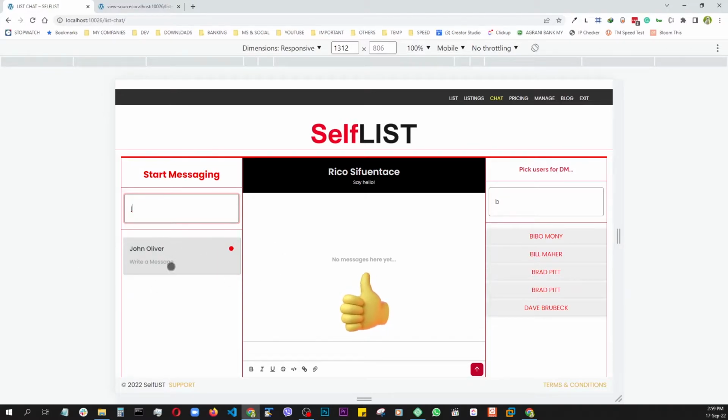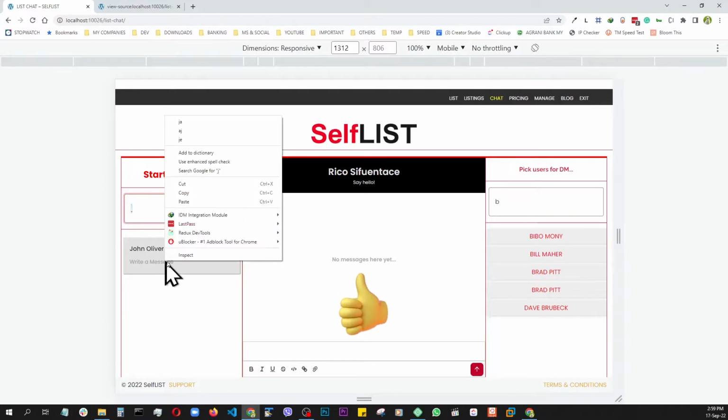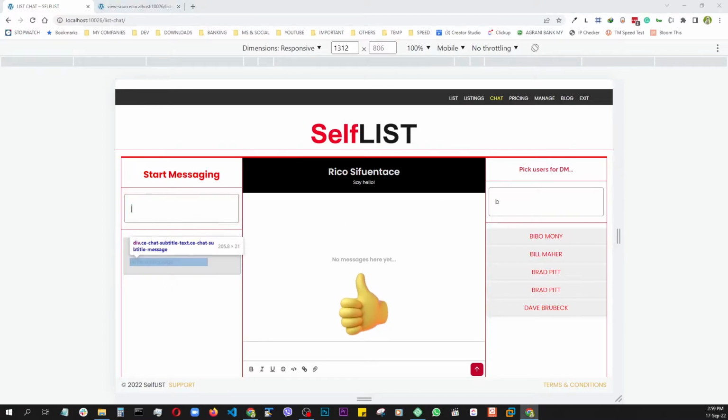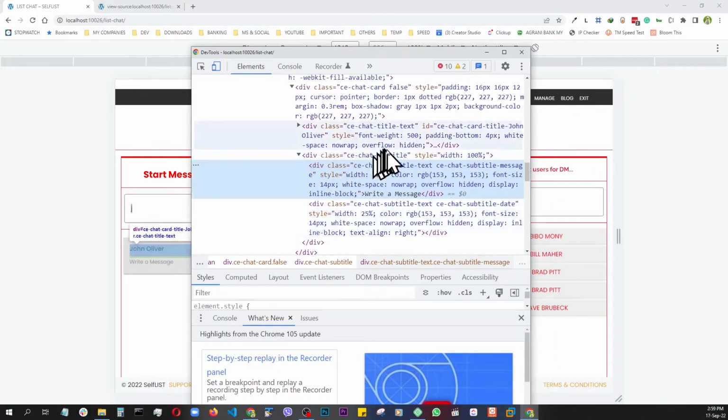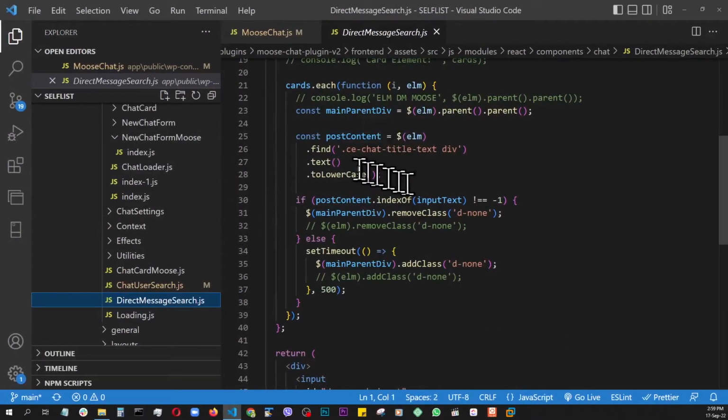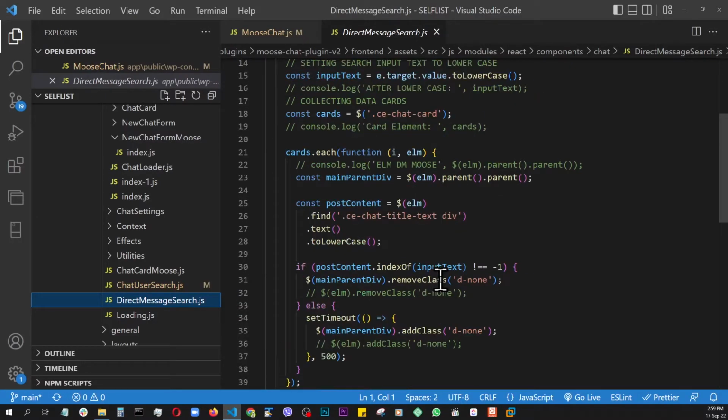For example, if I hit J, everything else gets the d-none class, and I just remove the class from this one. But it was completely broken in so many places, because when I actually inspected this component, I found that the class is CE chat card.